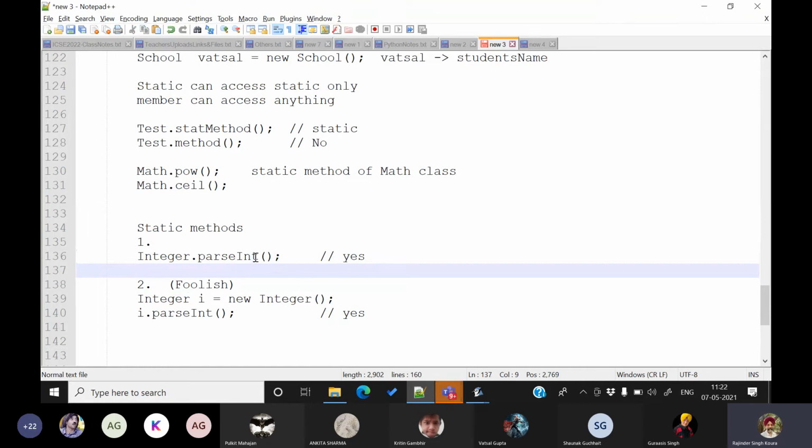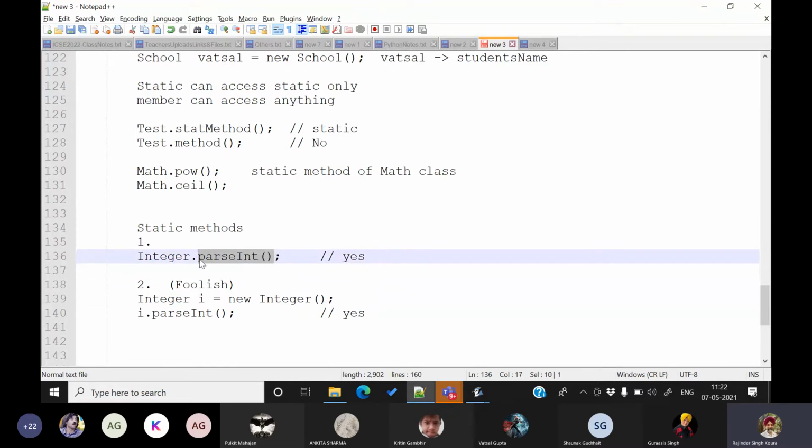So if you have a static method, you can execute it using the class name. But if the question says, can you create an object of Integer class and execute it using that? The answer is yes. If you want to do it, you can do it. No problem. Make sense?